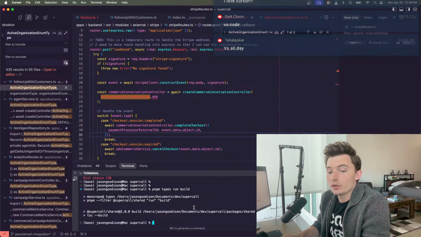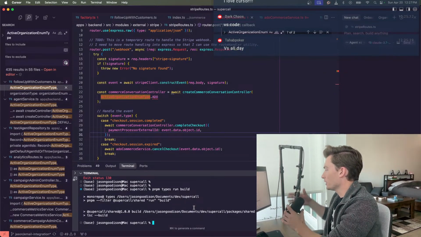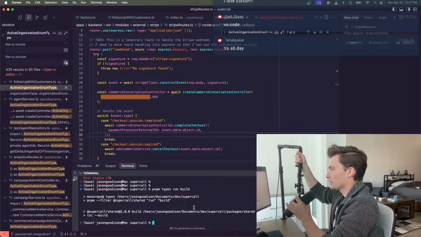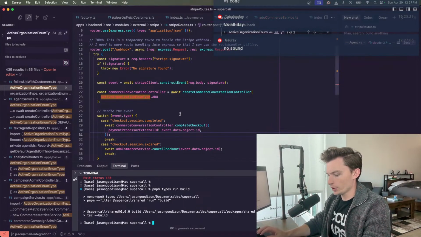Wait, Visual Studio or Visual Studio Code? Because Visual Studio sucks in my opinion, but Visual Studio Code is respectable. But it's also like, man, these forks are, in my opinion, way better. So you might as well use a fork.